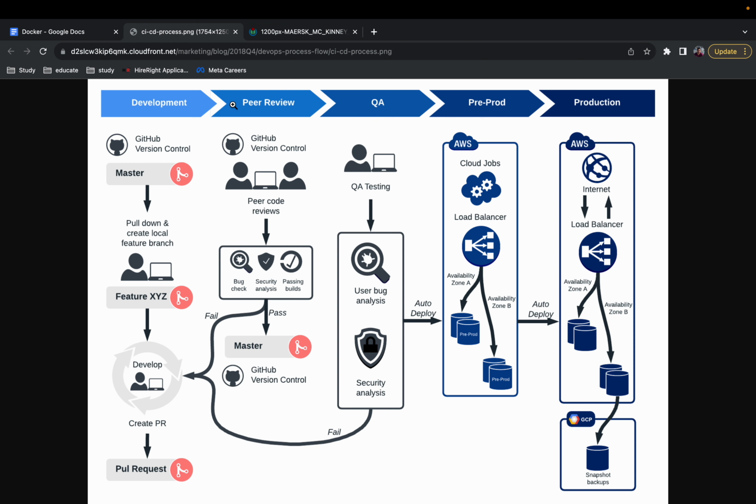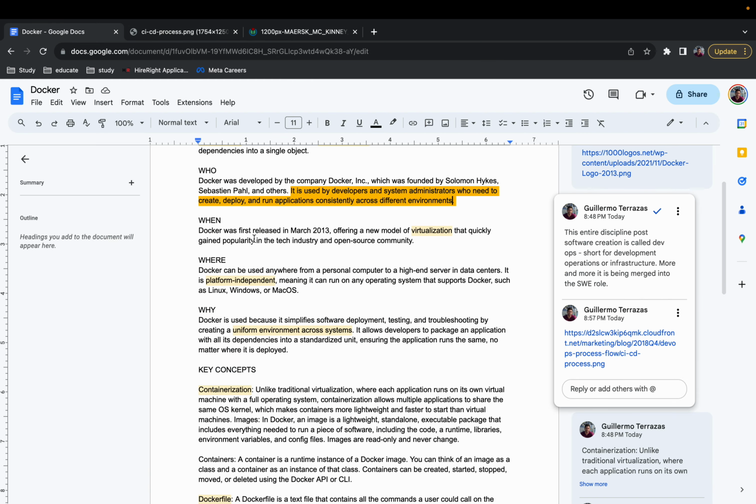As time has gone on, they're also in charge of testing their own stuff. And as time has progressed, software engineers are expected these days to understand the entire flow, from creating the code, to testing it yourself, to peer reviewing, to the production environment and the development operations. So that's why this is important, and that is who created it and why they created it.